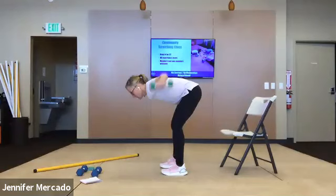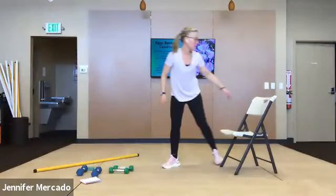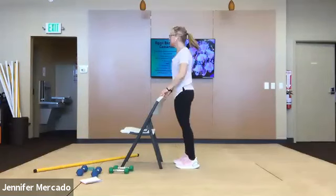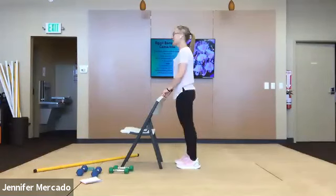Good, okay. Now our calf raises. So back to our chair. Use it for balance as much as you need to, as little as you need to. Exhale. And raise.